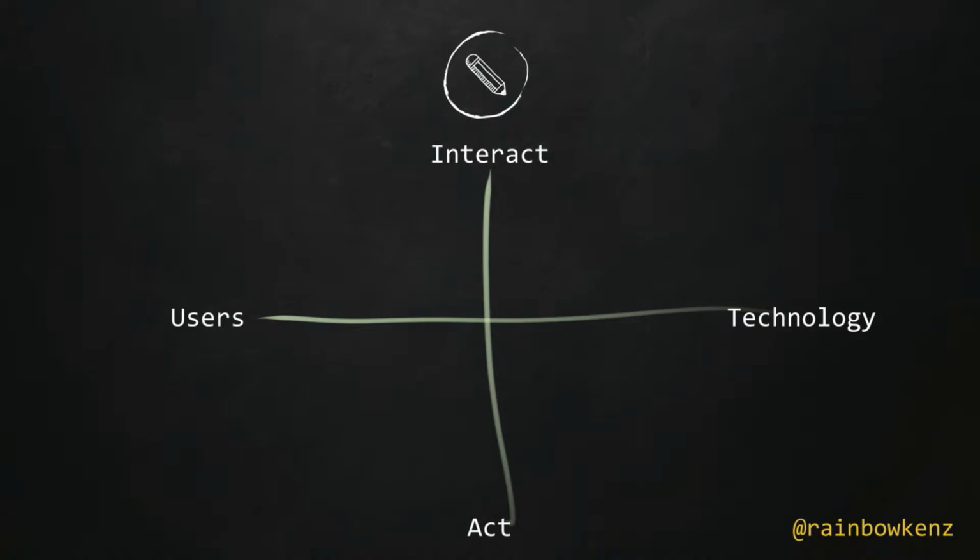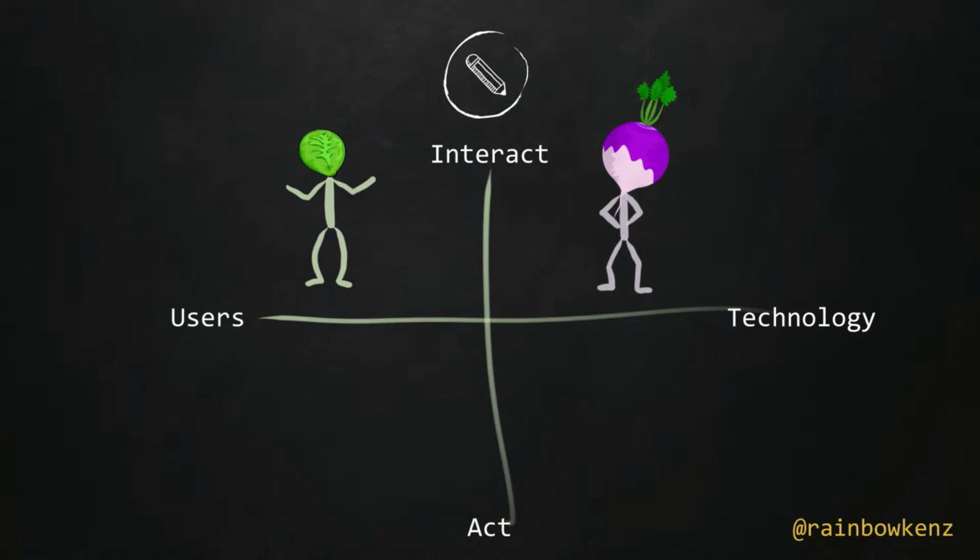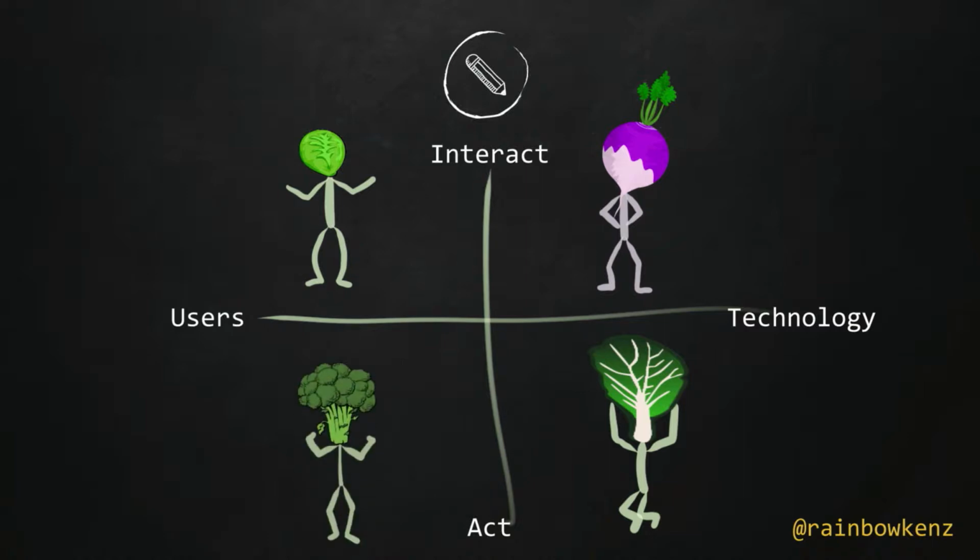Now, let's bring back those personas I talked about just a few minutes ago. You've probably already guessed from what I just said that I'm proposing that Turnip is an explorer because they like to interact with the technology. Sprout, who enjoys interacting with users, is a socializer. Kale, then, with their love of ending up on the top of the heap, is an achiever. And yep, that makes Broccoli, the gatekeeper and weird subtle power player of the group, a killer.